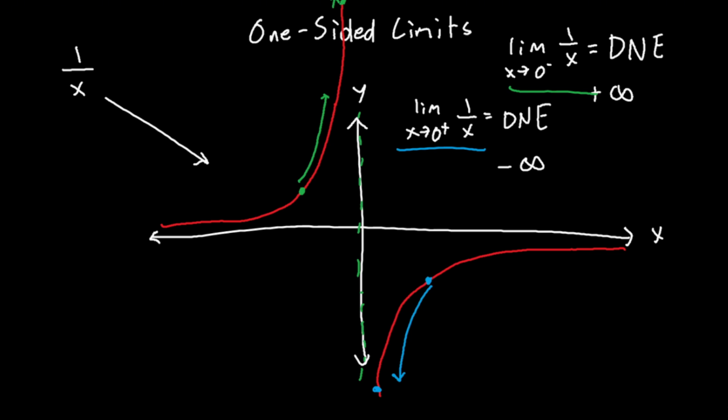But sometimes if you approach from the right, you have a limit that approaches, I don't know, maybe there's a vertical asymptote at 2 and you approach from the right, you'll get positive infinity. So don't always think that a limit from the right equals negative infinity. Don't always think that a limit from the left or the negative direction equals positive infinity.